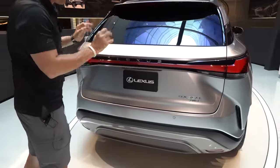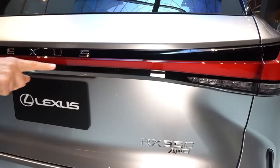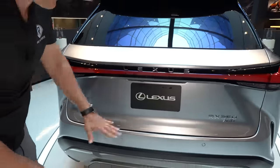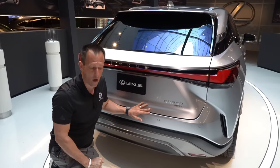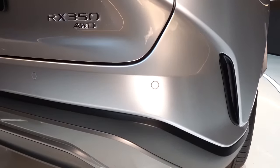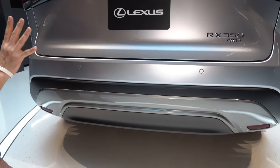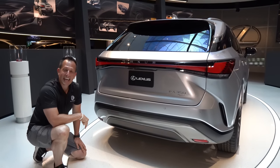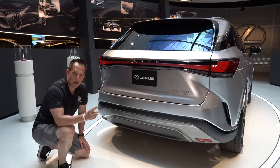This is one of those SUVs that at the rear has such a great look, especially with the LED lighting. I think Lexus is doing some of the best LED lighting in the business. You've got the Lexus name badge spelled out — no longer that single badge. You could have front-wheel drive on the RX 350; ours is the all-wheel drive. Working your way down — super clean, no fake exhaust, no exhaust tailpipe hanging down. That just makes it simplified and clean, unlike some of the other brands. Let's go ahead and get into the new RX to show you the big differences between the previous generation.